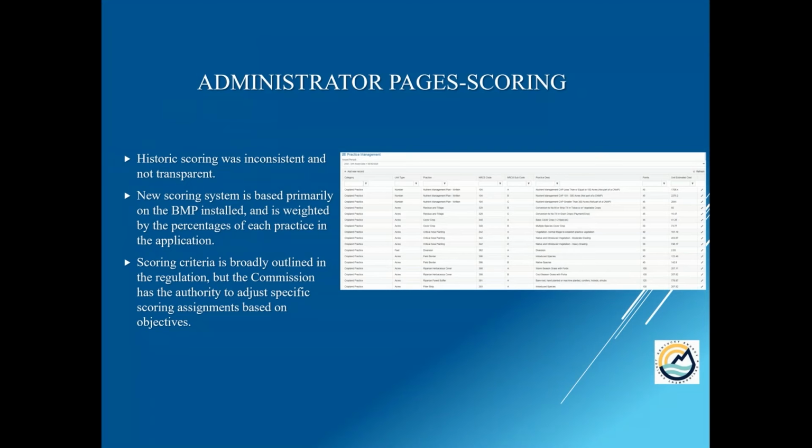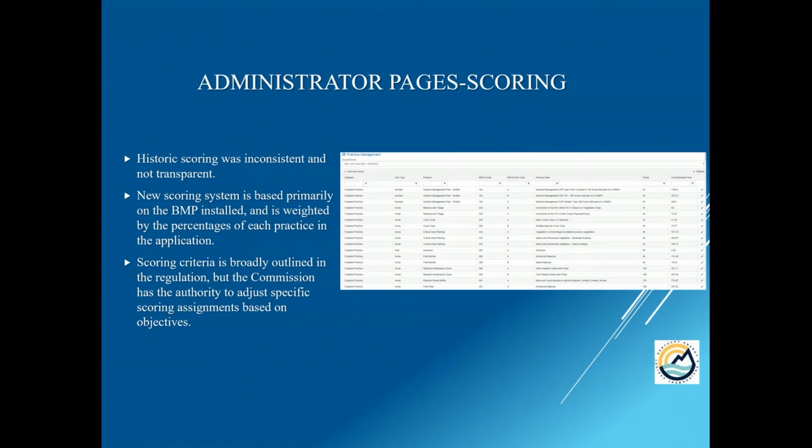Now back to the scoring system. One thing we want to do, we always got complaints about how these were assessed, how we scored these, and why people got approved the way they did. So we decided, instead of basing the scoring on information that was put in on the most part by the field staff, we know what each conservation practice brings to the table. We know what the environmental benefit is for each one of those. So we decided to start scoring based on the practice that was being installed. That's about 90% of the score in the system.